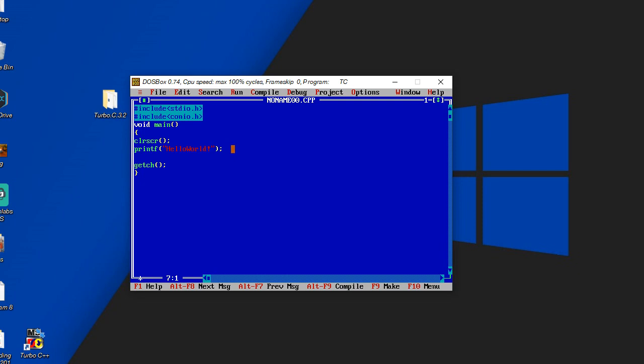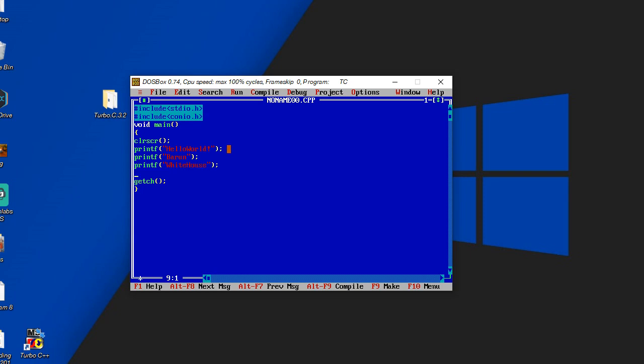Okay, so now you can print anything using the printf function. You can print your name. I'm gonna print out my name. I'm gonna print out my college name.